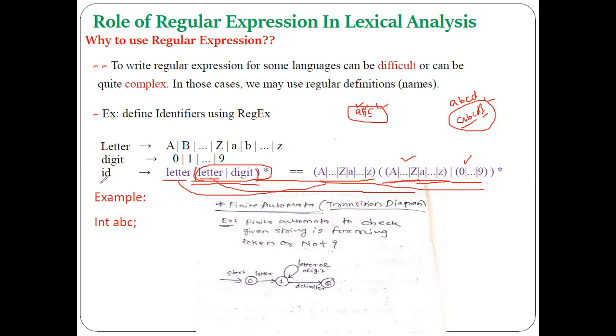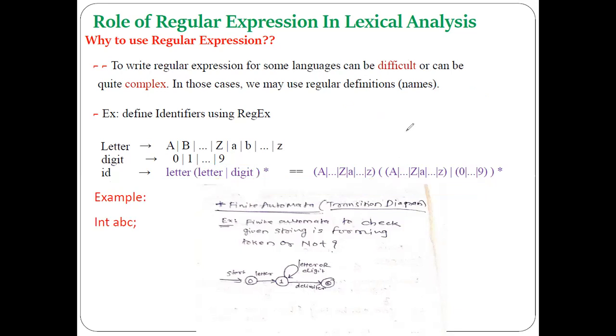The variable or the identifier can be declared how? It should start with a letter. After that letter, there can be zero letters, or there can be more than zero letters, or more than zero digits. That is the meaning of the rule that you have described. Here you can see the C language rules to declare a variable, described in words.